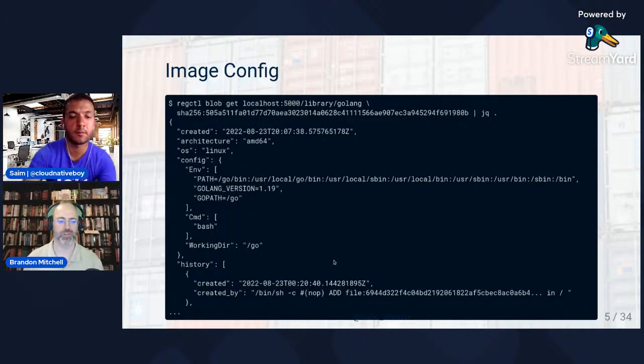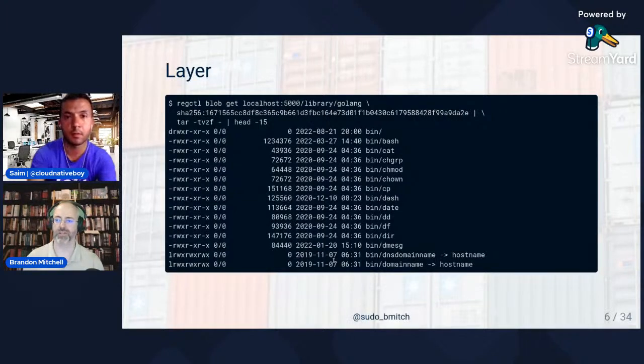And the second piece people usually hear about are these file system layers. They've always been told an image consists of a bunch of these layers. So again, I'm going to pull that as a blob. And instead of running it through jq to make it nice JSON formatting, since this is a tar file, I'm just going to run it through a tar command. And this will go on for a long while. I'm just going to show the first few lines of this, where you can see the file system showing up here, each individual piece. And so we have these two pieces that make up what people tend to think of as an image. And now we need to assemble these two things together.